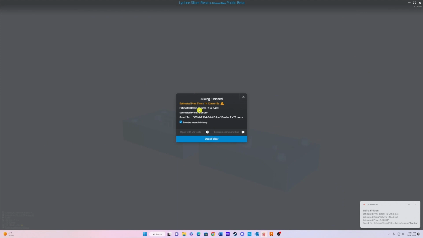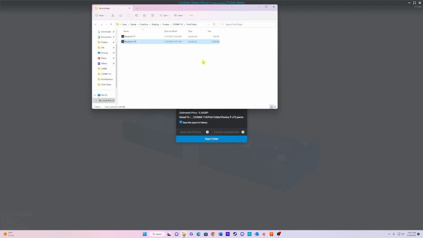After it's completed, you'll see that your slicing has been finished. You'll get an estimated print time, the amount of resin volume you'll use if you're using a resin printer, and your estimated price. From here, you'll be prompted to open a folder displaying where your print is located. So it'll show you exactly where your print is located, and you can see I made my name a little bit different, so we can see that this is the sliced file. You can also see it in the type over here, and so this will be where your sliced file resides.